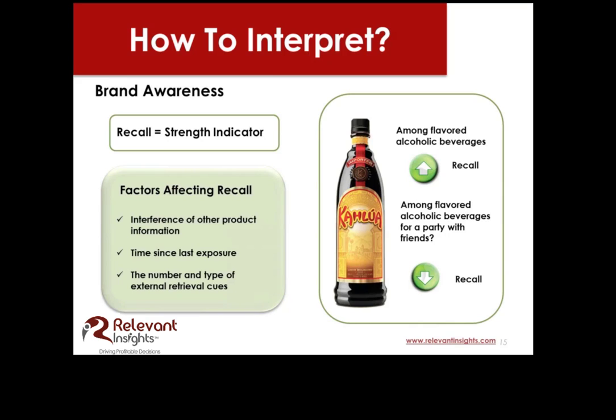But if we ask, for example, when you think of a party with friends, which brand of flavored alcoholic beverages comes to mind? Here, the cue is occasion for consumption, and the recall might be low because consumers don't associate that consumption situation with Kahlua. So if we want to expand and grow in a particular segment, the best route to increase sales may be to introduce cues that help create associations with situations like this, where Kahlua could be consumed.